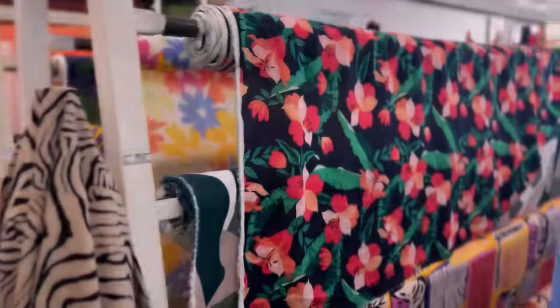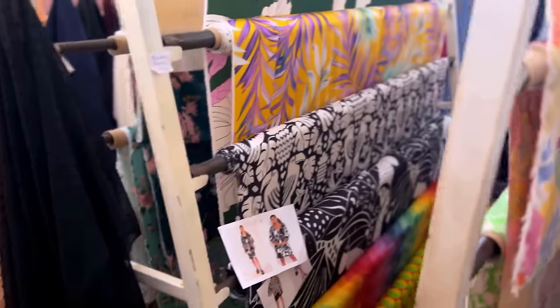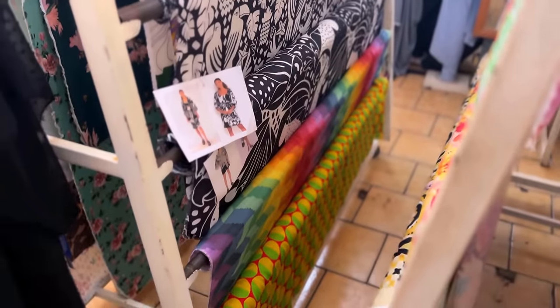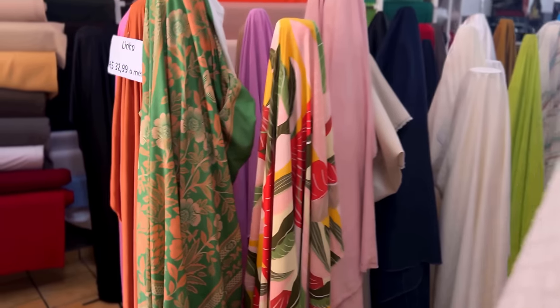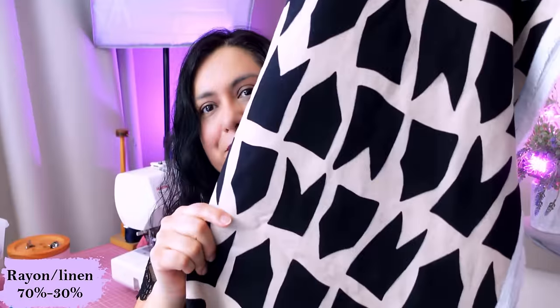A couple of weeks ago on the 20th of February I turned 45 years old and my husband took me to an amazing shopping trip in a nearby city — about an hour's drive, so we don't go there often. Over there I picked up so many beautiful fabrics and I did show a fabric haul video showing all my finds. One of the shops had some dead stock fabrics from Farm Rio, which is a Brazilian brand. It's very popular here, though I think they market it internationally as this amazing designer brand — they use regular fabrics, a lot of linen, and the prints are super wild. I found one print there that I love — it's a rayon-linen, 70% rayon 30% linen, so it's mainly rayon but still has that linen texture. The print is a little out there but it's toned down by the fact that it's only two colors: beige and black. When I saw how drapey it was I always knew I wanted wide leg pants, and the Tinley was perfect.